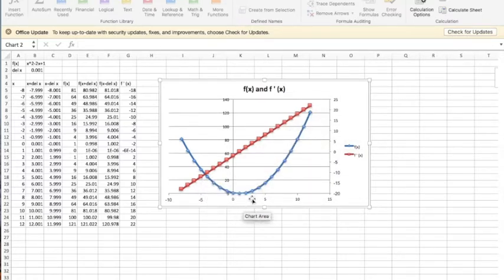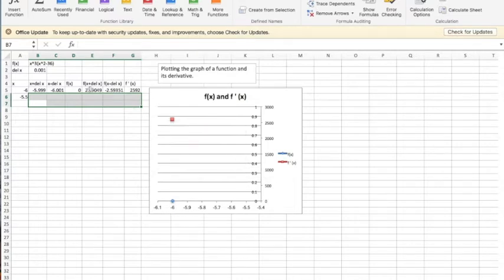And we're going to notice that at the point where the function changes from decreasing to increasing, the derivative, looking at the scale over here, is where it changes from negative to positive. And that sure looks like a straight line. So I can make the conjecture that if I have a quadratic function, I should get a straight line as the derivative. But part of the reason for setting up this template is I started it with a nice simple function. I'd now like to look at example 5, where I have a less friendly function.